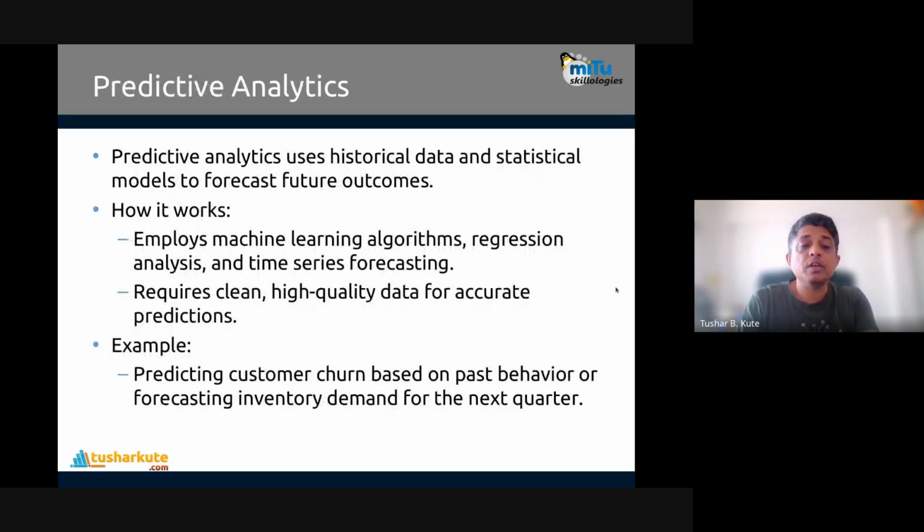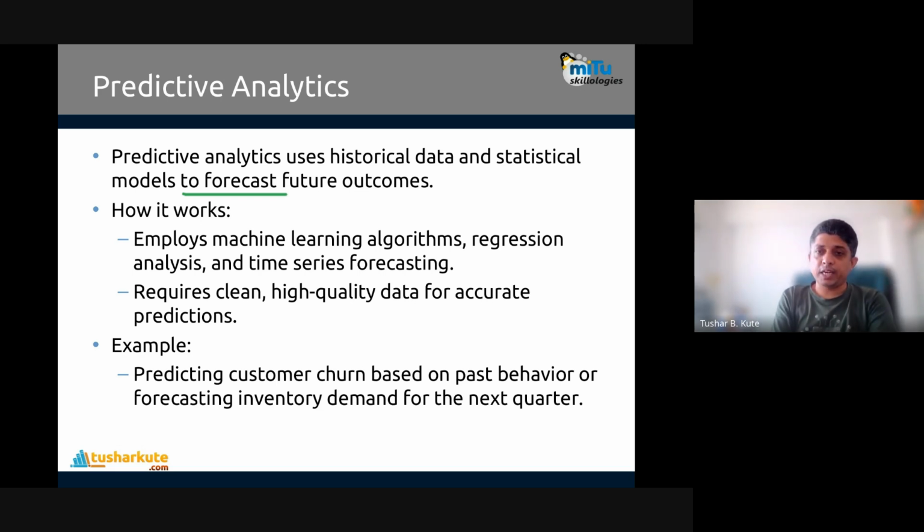Fine. Next, predictive analytics, a very essential and important term to be understood here. Predictive analytics uses historical data and statistical methods to forecast future outcomes. Forecast. It means: first I mentioned what, then why, now what will happen. What happened in the past we analyze, and with the help of it, it's possible to predict the future outcome. Most predictive analytical methods come under one category called supervised machine learning. Maybe you have heard about this name. So supervised machine learning methods are basically used to do this work.